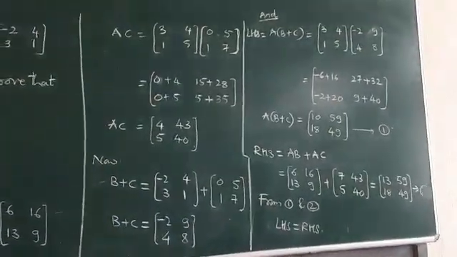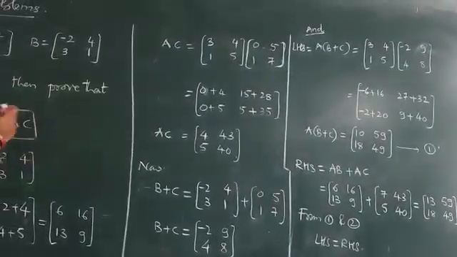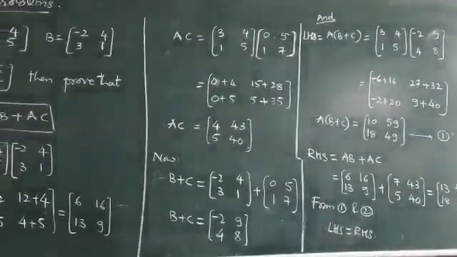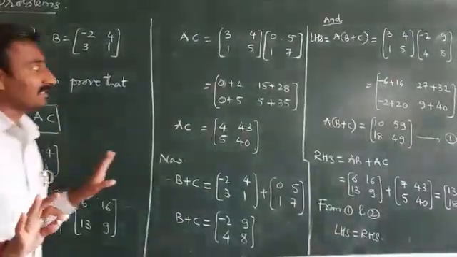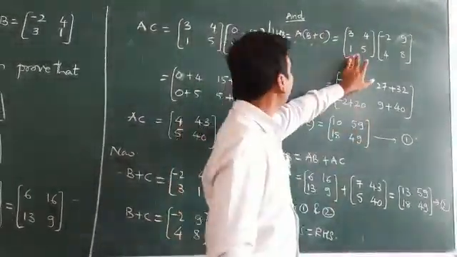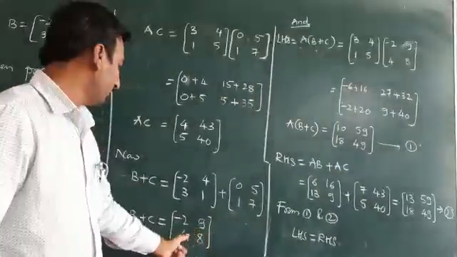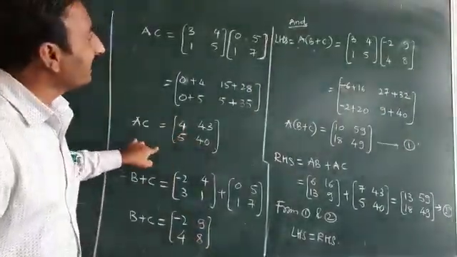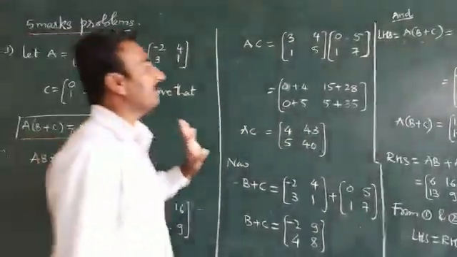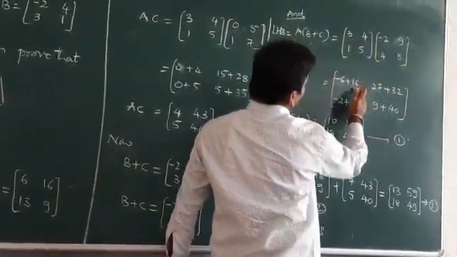My next task is, let us find the value of LHS. And after that, I go for RHS. If both matrices are same, my conclusion is proved. So I go for LHS. LHS is A into B plus C. Already you have B plus C here, that is [-2, 9; 4, 8]. And what is A? A is [3, 4; 1, 5]. Start multiplication: 3 into -2 is -6, 4 into 4 is 16.